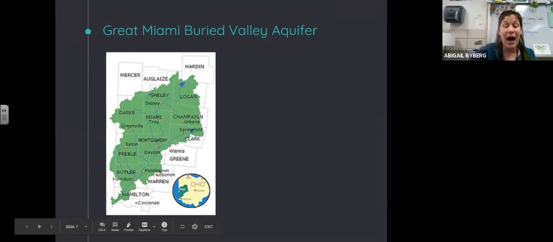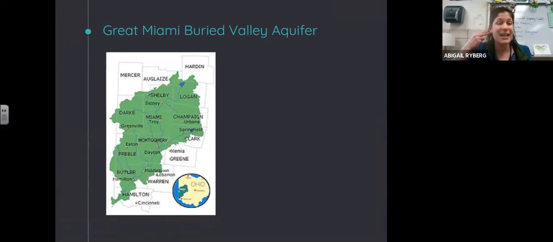Here's a picture of our aquifer. So it is one of the largest, one of the cleanest in the entire country. So again, I stress that we are very, very lucky here. Our water, we don't have a reservoir. We don't have to deal with water storage. We have a really huge, reliable aquifer right below us, and it's huge. So you can see here's Dayton, here's Montgomery County, and you can see this aquifer underground spreads through multiple counties.